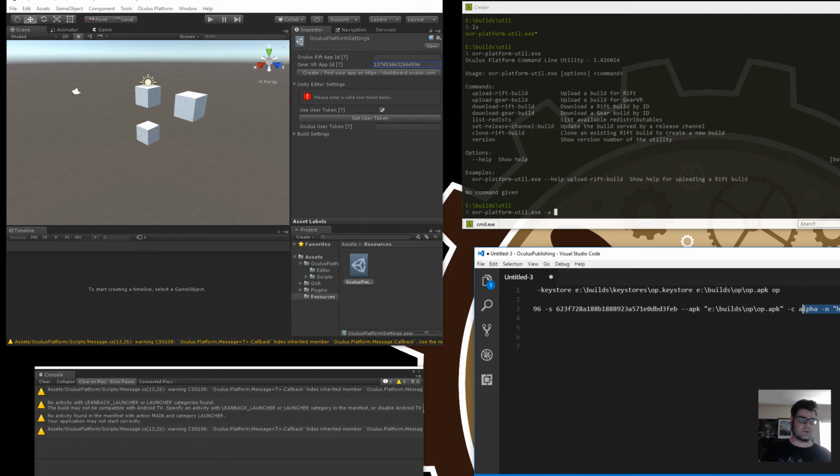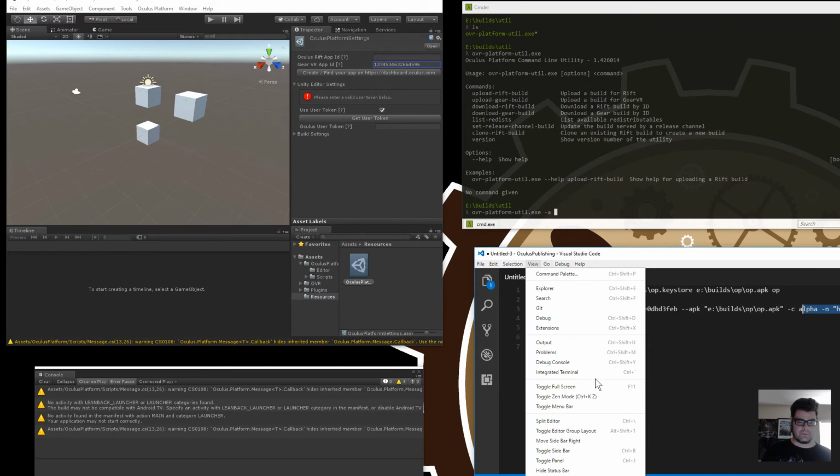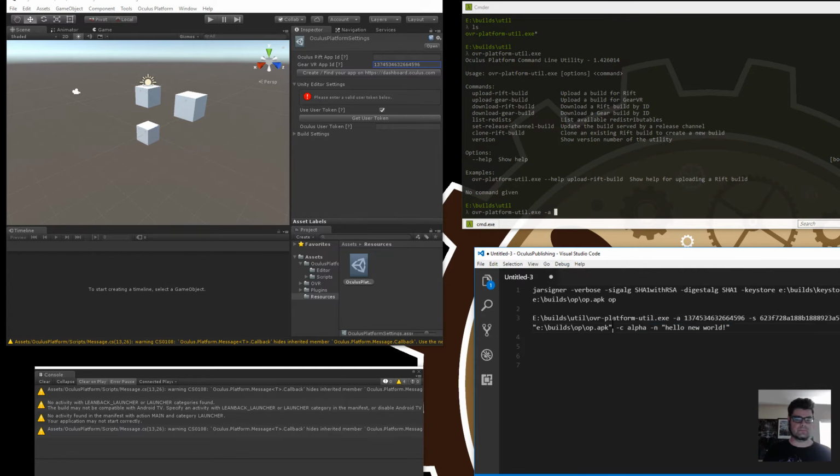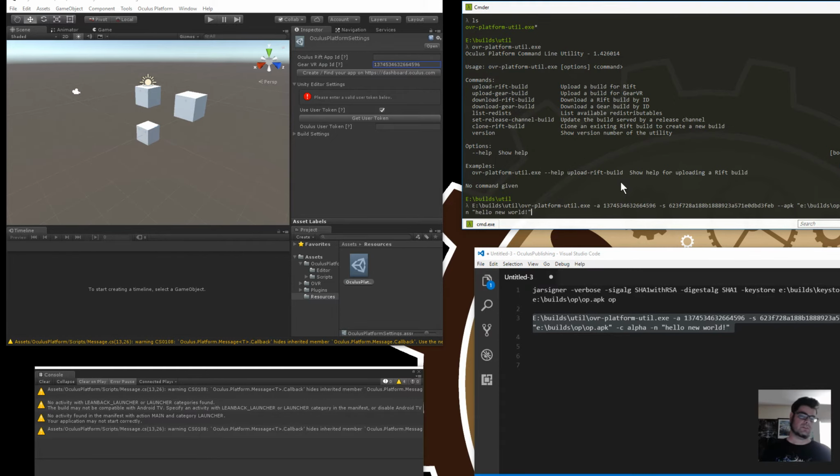Alright, so with all that done, I'm going to put this on word wrap so you can see it a little better. Toggle word wrap, it's in here somewhere, I swear. I don't really use word wrap that much. There it is. Alright, cool. So we'll take this, and we're going to cut and paste it here. And if it works, it'll start uploading the game. If it doesn't, we'll fix it.